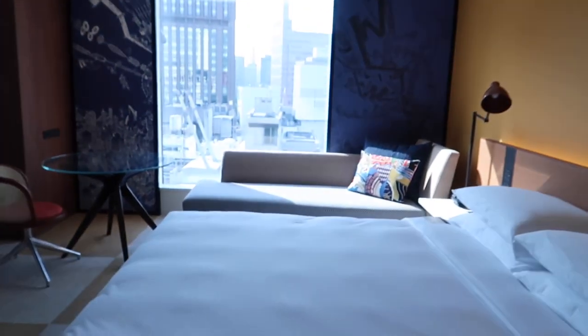Super neat. We're super excited to be here. I hope you guys enjoyed this hotel room tour. We'll show you guys the rest of the hotel too. We're gonna go and explore it some more and around Ginza tonight. And I'm so sad our trip is coming to an end, but it's been so fun. So yes, let's get to exploring.